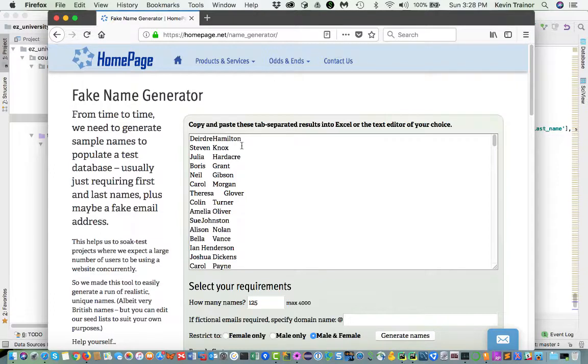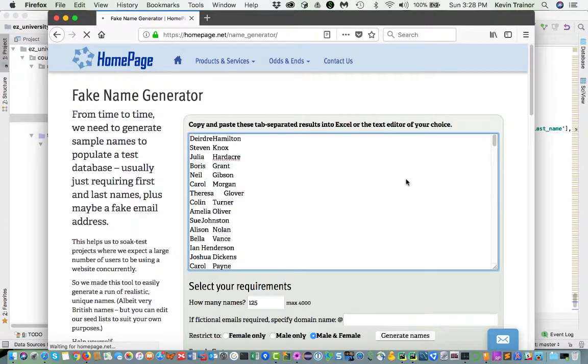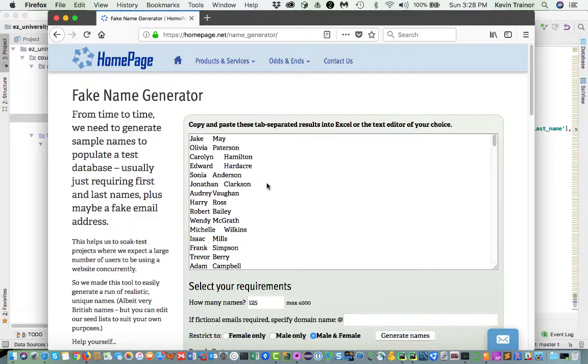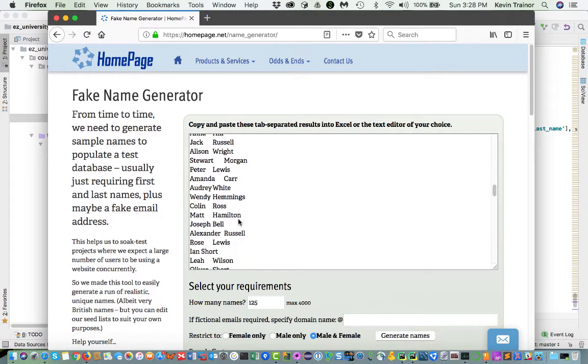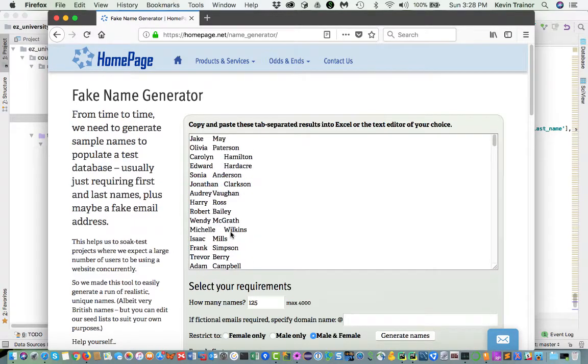There's 128 of them, and I don't know why Deirdre Hamilton doesn't have, I don't know why a lot of these things don't look right. I think we're going to have to refresh our page. I didn't have this problem. So we're going to resend this. And there we go. We've got names that have got spaces in them.